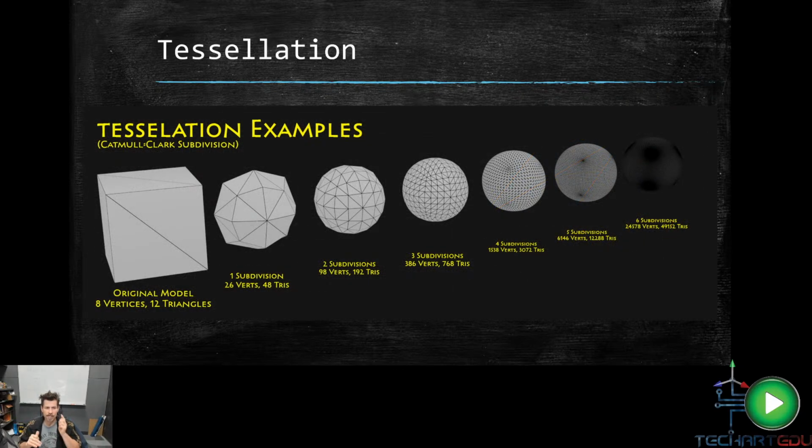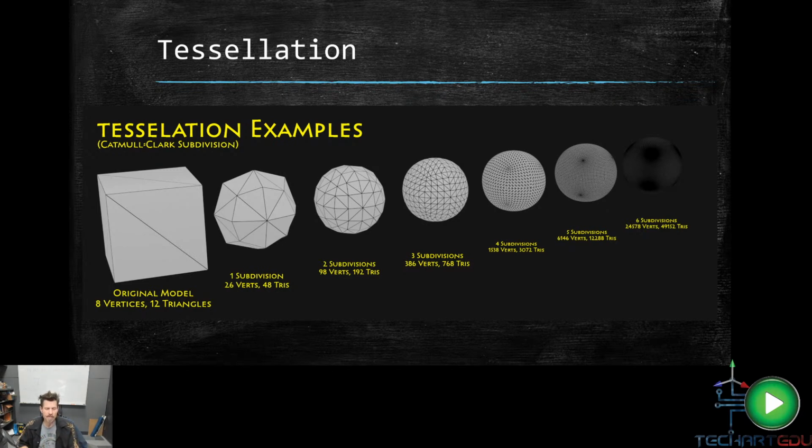Okay, so this is an example of what tessellation looks like. Now, you can start off with a sphere. A sphere in its most primitive LOD is really just a cube. And if we were to use Catmull-Clark subdivision, we do one subdivision, and that sphere starts to look a little bit more like a sphere. We go into 2 subdivisions, and it starts to get rounder and rounder, 3 subdivisions, and so forth, until you get to 6 subdivisions, and you're talking about a pretty darn smooth bowling ball. So it doesn't take a whole lot. And guess what, folks? This is absolutely free. It comes with the engine. Your modelers don't have to model all this stuff.